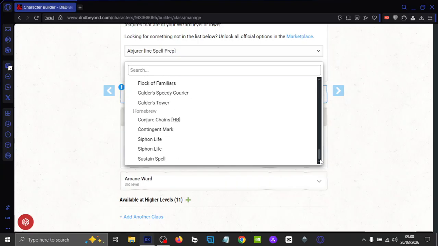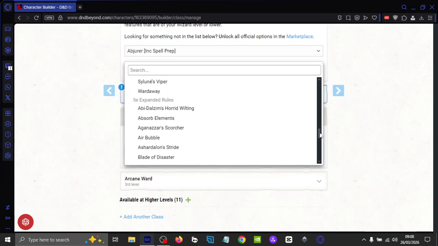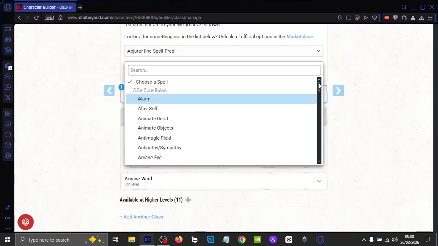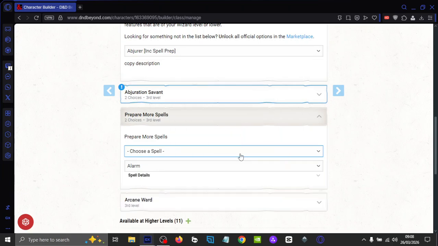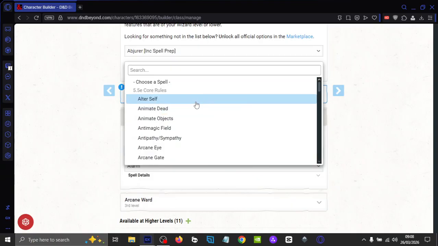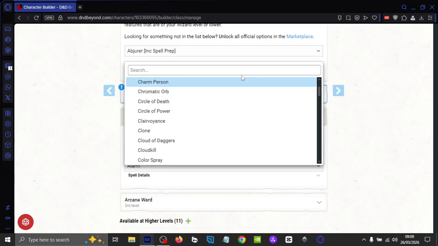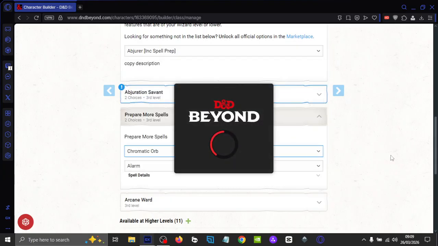This is going to let you choose anything. So it'll be up to the user to make sure that they're only picking spells that they should normally be able to choose. And now that we've added one, you can choose another one. And chromatic orb is another one. So there.